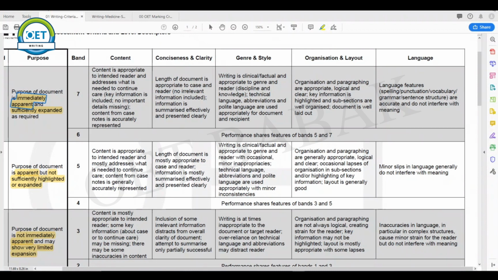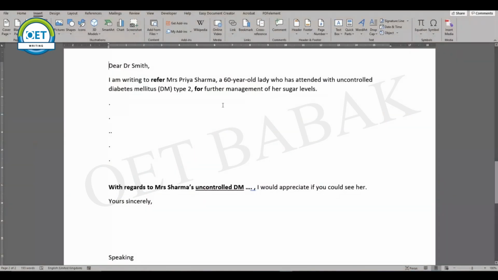Even if you want to say it, you can say it in the last part. You can say, well, with what I have said, my opinion is that this patient might need an ultrasound or a further assessment of the gallbladder, if you deem appropriate. Okay? So even if you have a provisional diagnosis, you say it in the last paragraph. You say, in my opinion, this patient has gallstones, but I'm not sure, and that is why I'm writing to you for a second opinion or for your expert opinion.